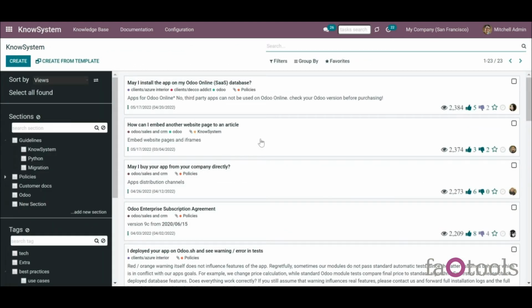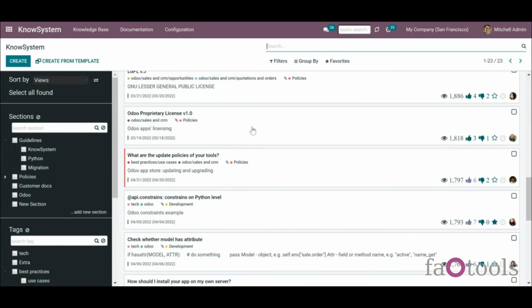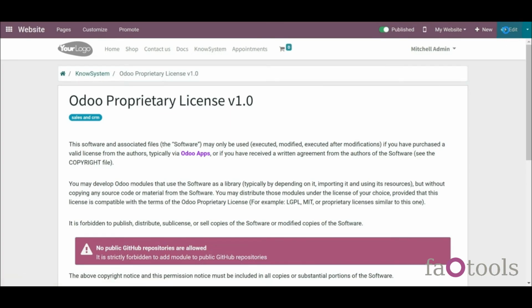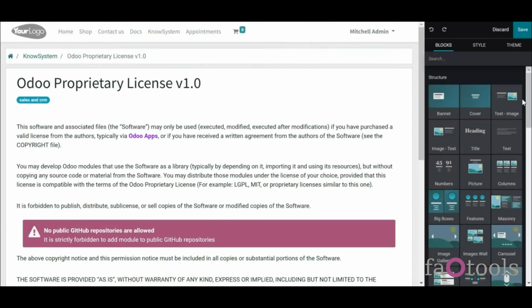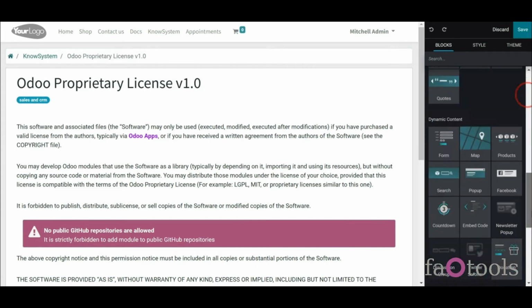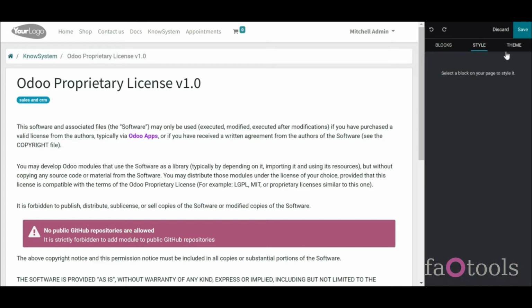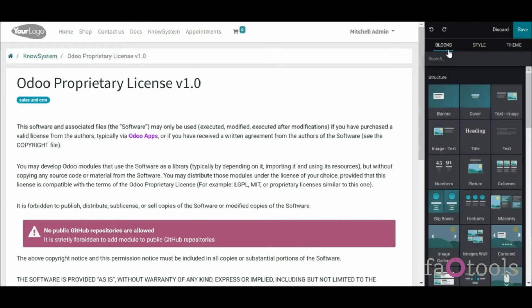Website Builder is introduced by an optional KnowSystem add-on, KnowSystem Website and Portal. To edit an article in the Website Builder, open the article you want to edit, click the button Edit on Website. It allows you to apply advanced styles and complex widgets by using Odoo built-in website editor to make website-friendly articles. Numerous snippets, animations, style templates, and options will help you to prepare nice-looking portal knowledge pages. Avoid using that for internal or printing purposes. Advanced styles often contradict printing and composer layouts.